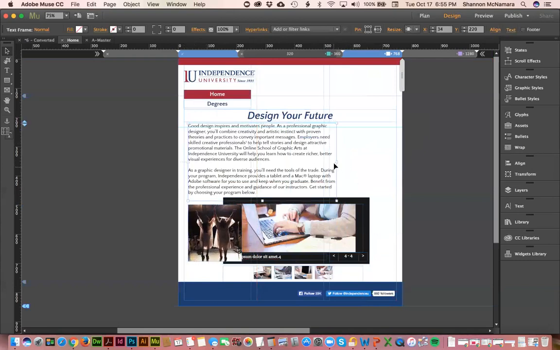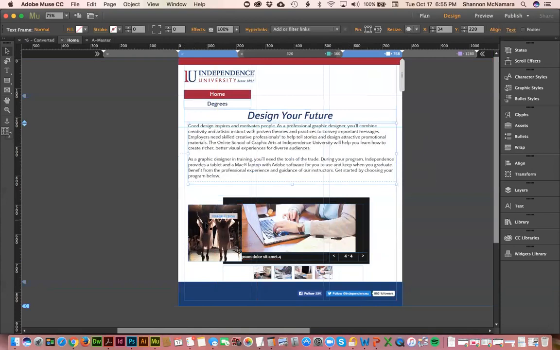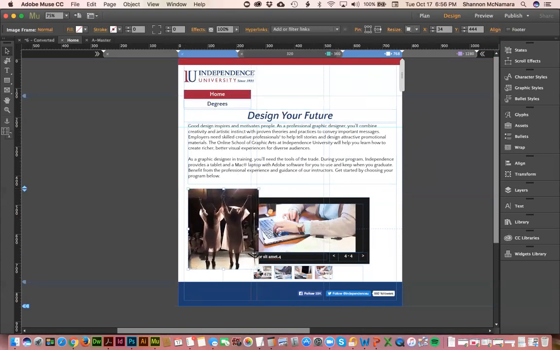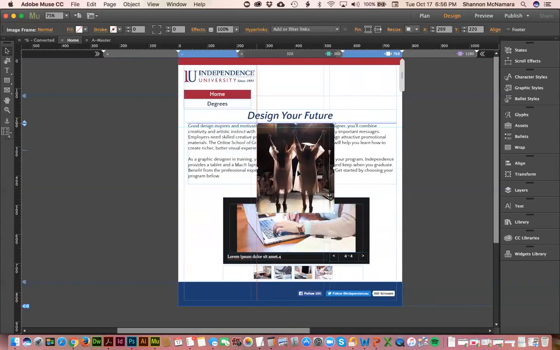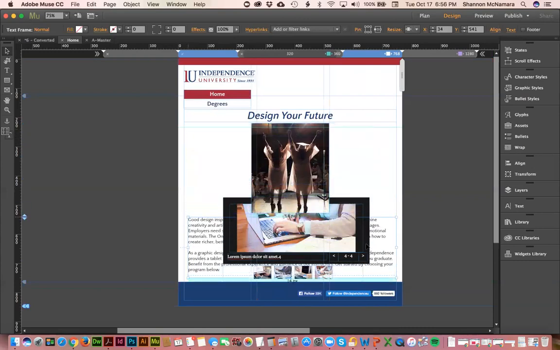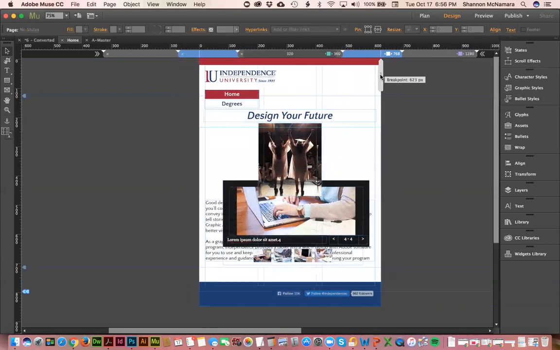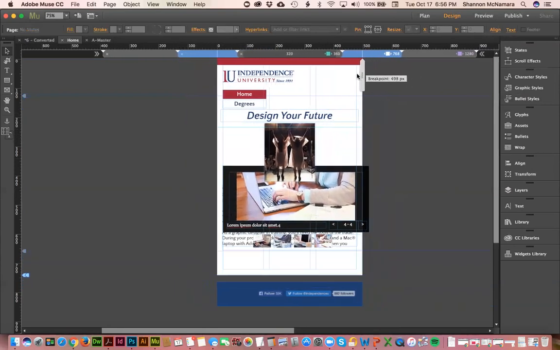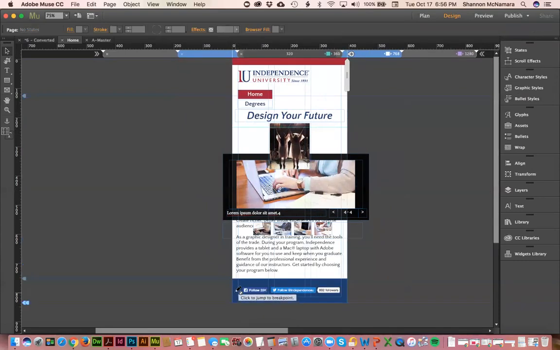We'll still be able to see it unless we open up the slideshow, so that's fine. Or maybe even up a little bit more. Make it a little bit larger. Or we can do something like this. Design your future, and move this down here. Sometimes you have to just kind of move your layout around to make it work in your different breakpoints. All right. So maybe these three will be pinned in the center. All right, let's see what happens. And we're losing, oh, nope, there it came back.